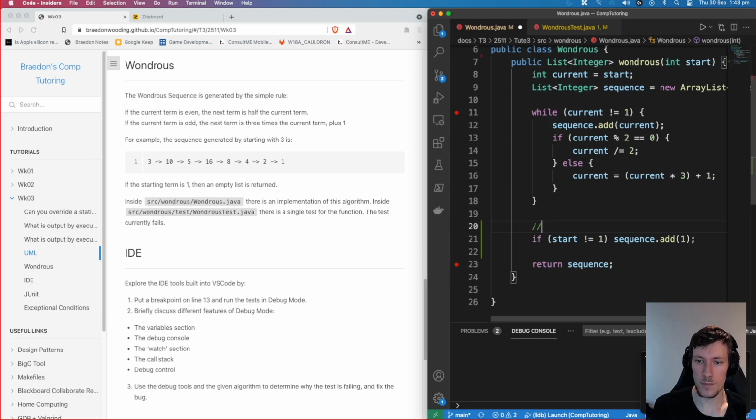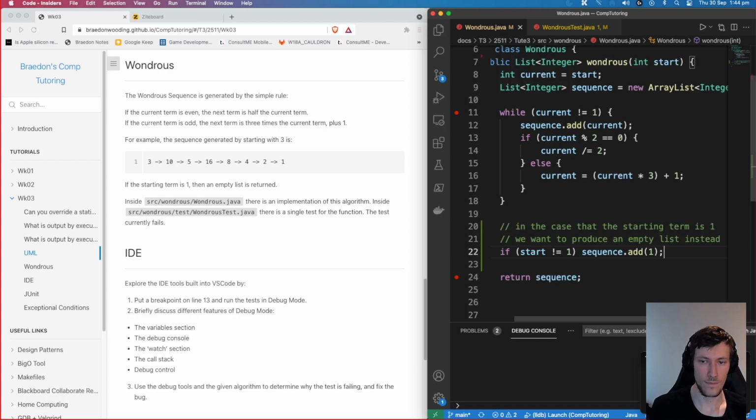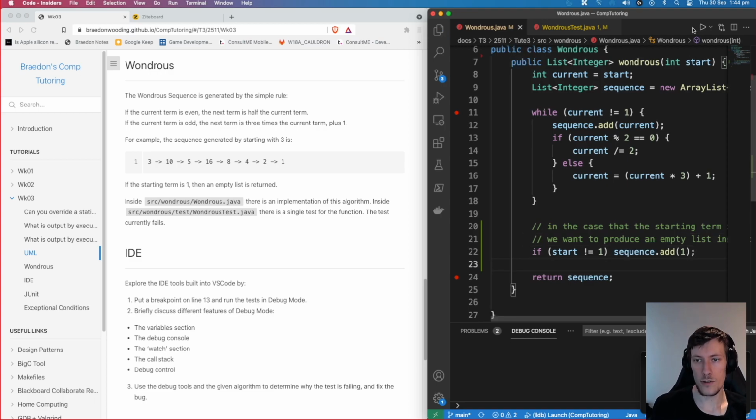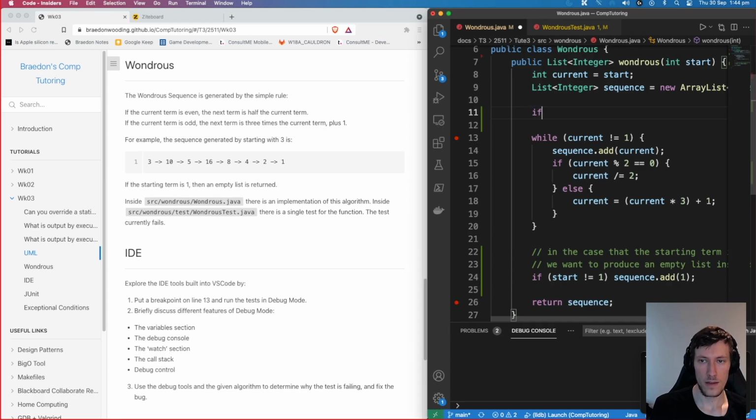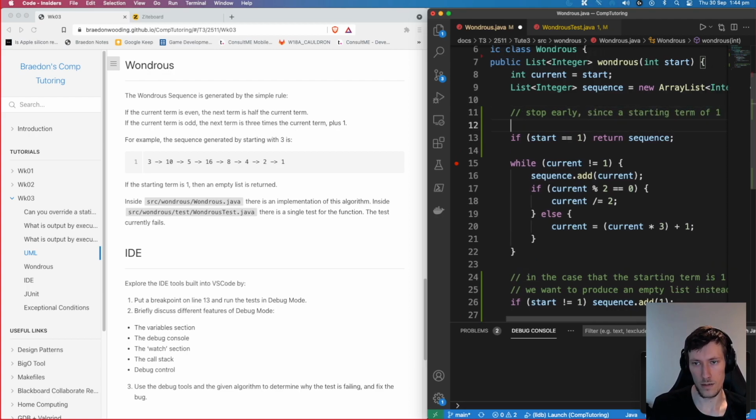And then you add a comment because we're nice, and we say, hey, in the case that the starting term is 1, we want to produce an empty list. Now you could also write that at the very top, and you could say, hey, if start equals 1, return sequence, and say stop early, since a starting term of 1 always produces an empty list.